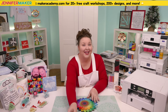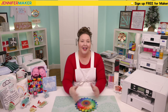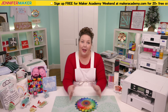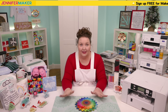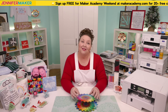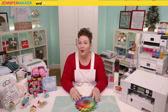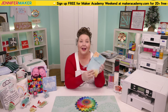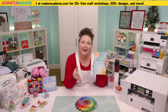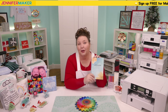Something that may not be obvious is that sublimation ink is transparent. If you put it onto a white shirt it looks amazing because the white background makes the transparent ink really pop. But if you put a sublimation design onto a black shirt, you will not even see it — the black completely hides the ink. There are some fancy sublimation printers that print white ink, and there are ways to put something white down first, like white glitter iron-on, and then sublimate onto it. Most things you sublimate should be white or light colored.